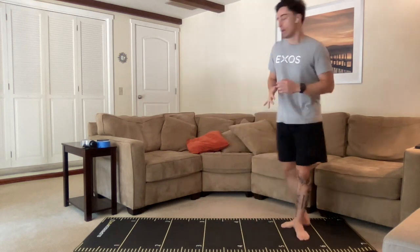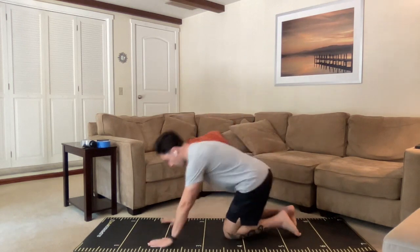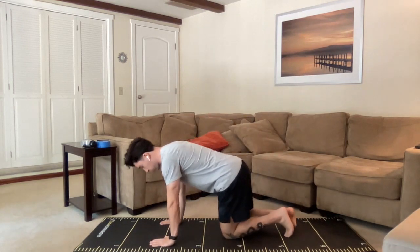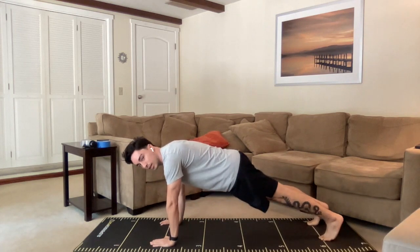Good job, y'all. Okay, second thing we're gonna do for our warm-up is some plank to pike. So getting into our high plank position, we just wanna warm up those shoulders and that core here. So plant those hands under the shoulders, get the feet out behind us. We're in a nice straight line, basically head to the back of my heels.